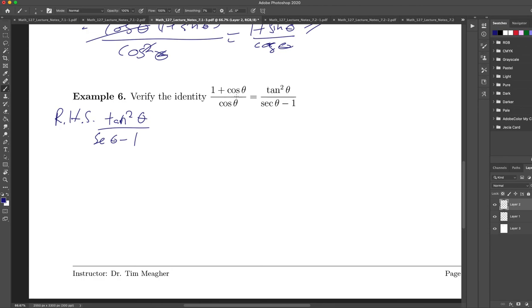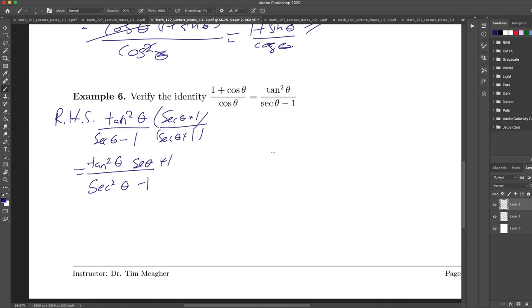And so notice here that this has a single trig function, and here I have something. So let's move the something up top. And how do we do that? We use difference of squares. So here would be secant theta plus 1, and we do the same thing here, secant theta plus 1. I'm going to multiply these two because I want to get a single term down here. So I'll have tangent squared theta times secant theta plus 1, all over secant squared theta minus 1, because this will give me secant squared, this will give me minus secant plus secant, which cancels, and then negative 1 times 1 gives me negative 1.